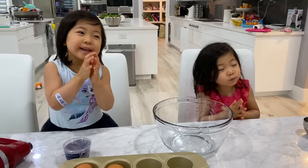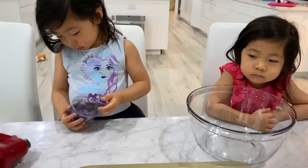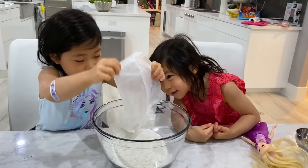We're making donuts. Donuts? Cupcake. And so I just got this cake mix here. You guys ready? Yay! Oil. Let's put the whole mix in. There you go. That's a lot. That looks like a castle.